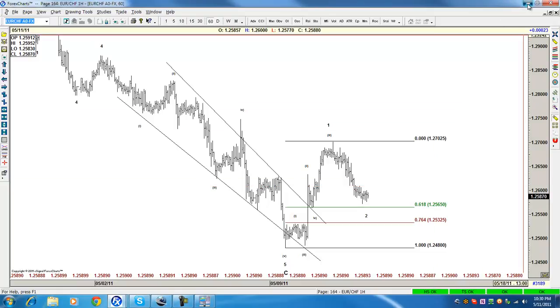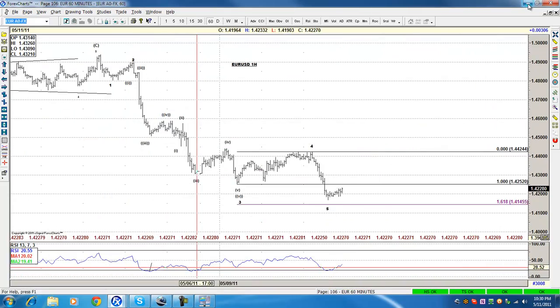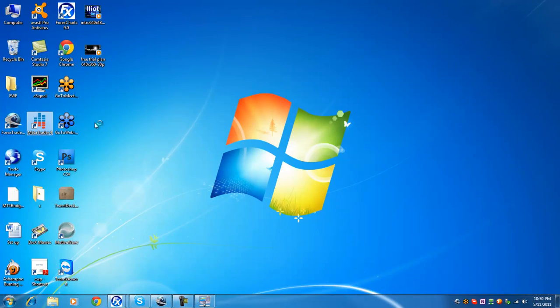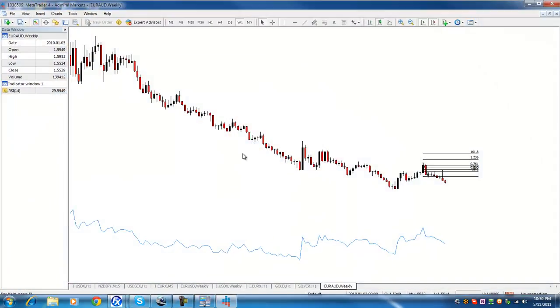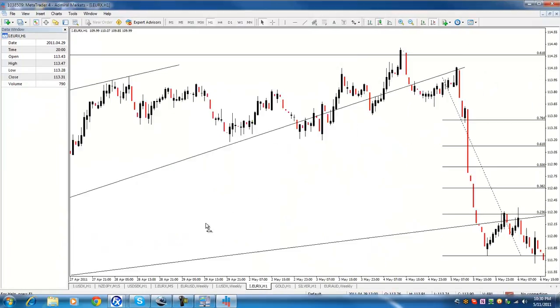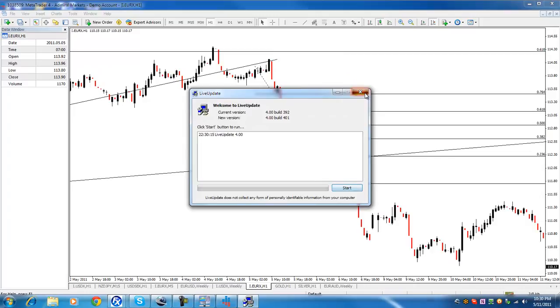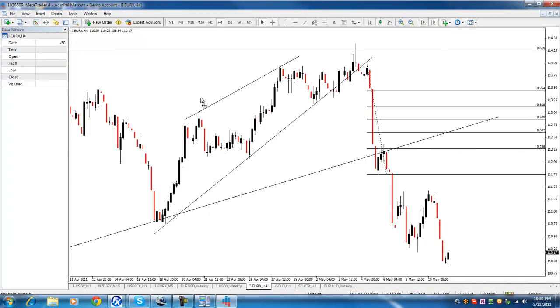Let me show you guys now the euro index to see what the euro index is showing. One second, let me open the euro index. The euro index is showing from the top something very interesting. If you can count the wave, you see this is the 4 hour. You see 1, 2, 3, 4, 5, 6, 7. And second again, it's calling 1, 2, 3.